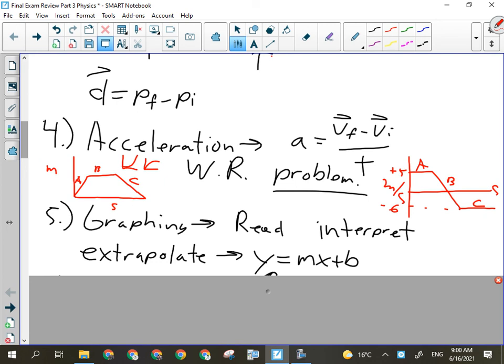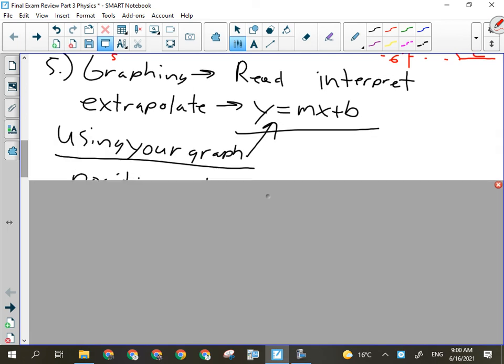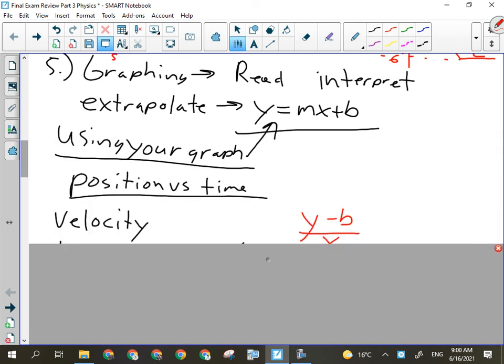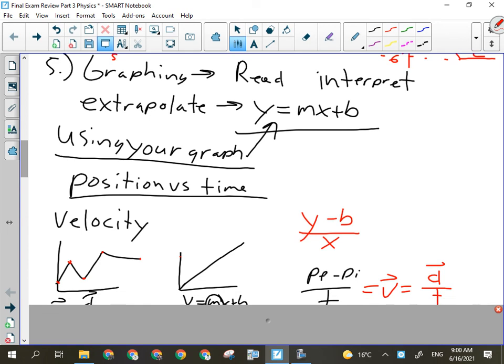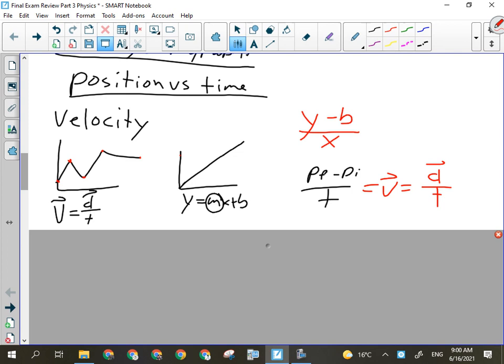Okay. So extrapolating, there's just a tiny bit of that. Okay, the stuff that's in the multiple choice, and I think I told you yesterday, there's 4 graphing questions in the multiple choice. I think it was 4. Okay, and they all involve, here's a picture of a graph. Tell me something about it, or make a simple calculation about it. Oh, and then I got all this stuff in here about graphing, which is what we already talked about, and I drew it all for nothing. Okay, so yeah, that's all the stuff that we've already talked about there.